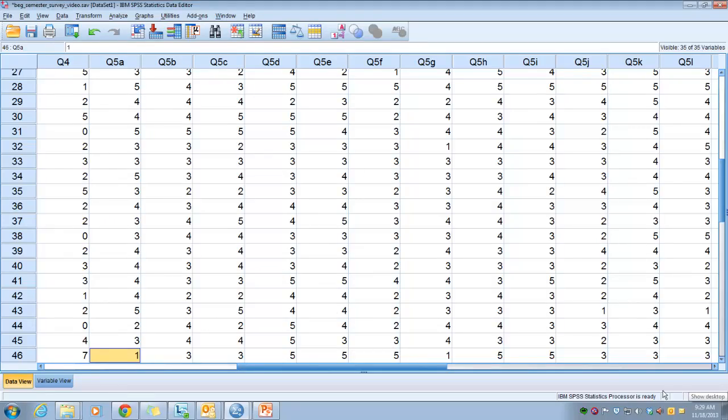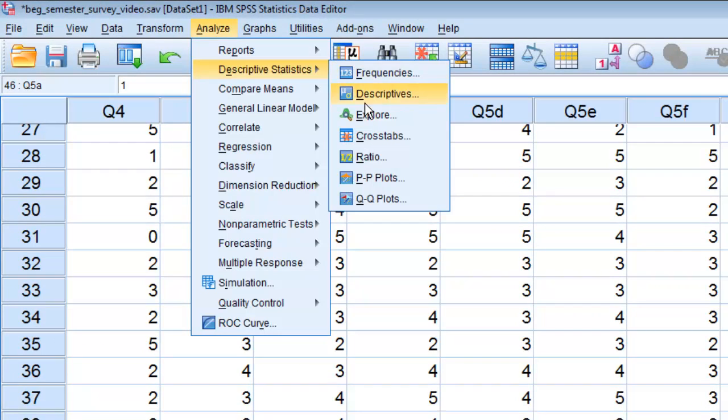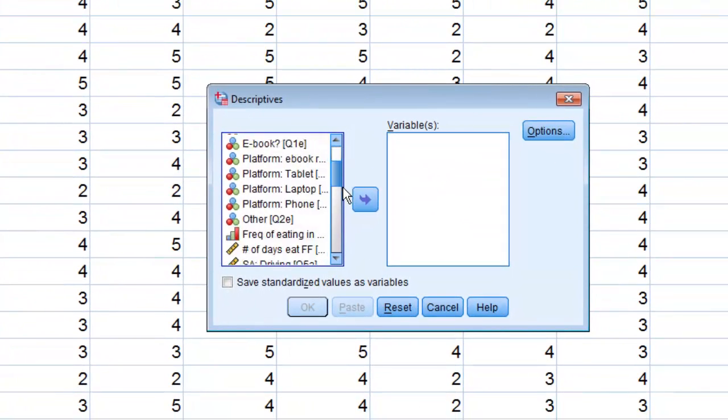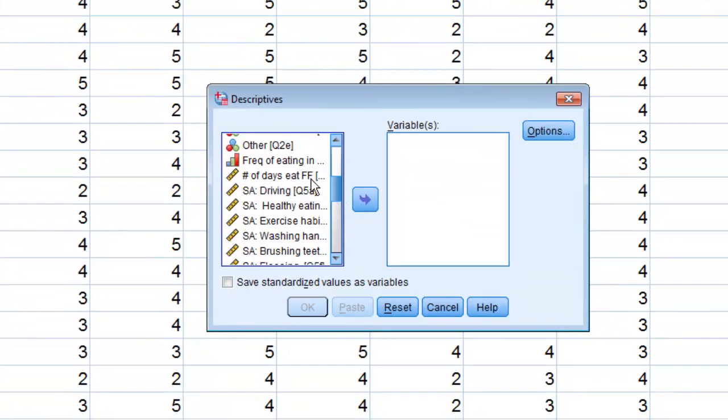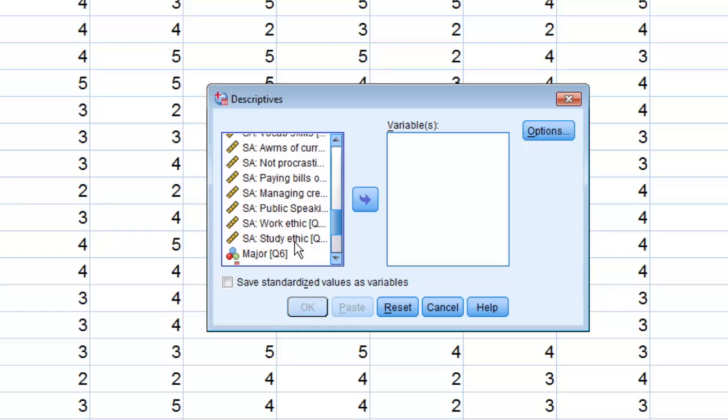We are back in our data file, so we'll want to analyze, descriptive statistics, descriptives, and now the ones that make sense to run means on. Let's do frequency of eating in the car, the number of days that you eat fast food, all the way through the agreement ones, down to study ethic.